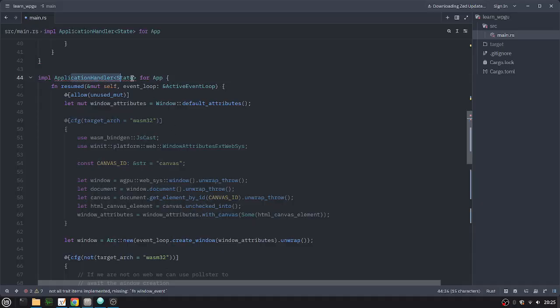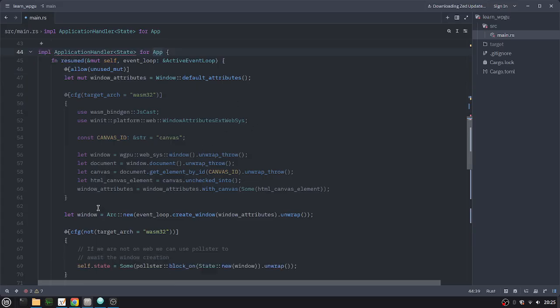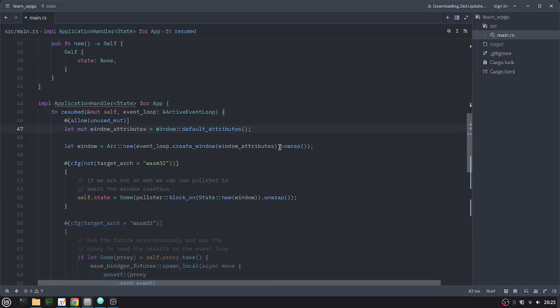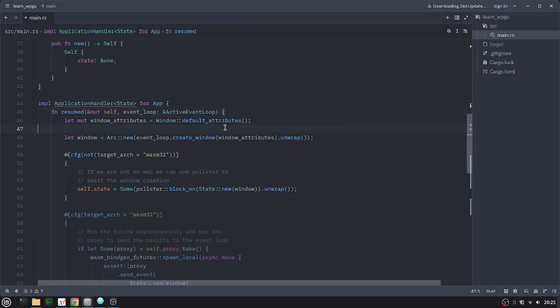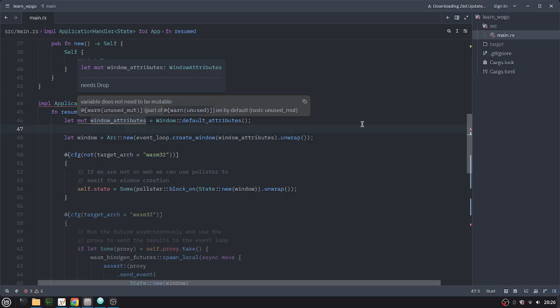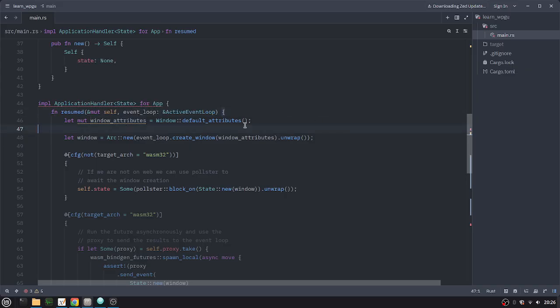Implement this trait for app, and web stuff go away. Allow unused mods. Actually, I don't care if it's gonna mark it as unused. That will just remind me later.